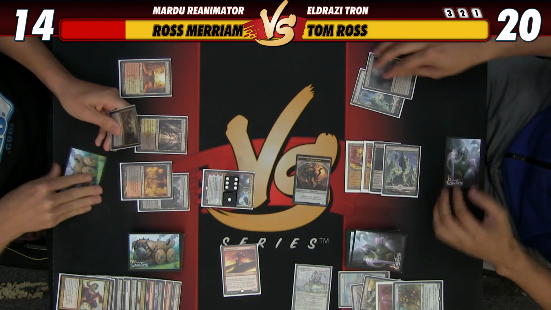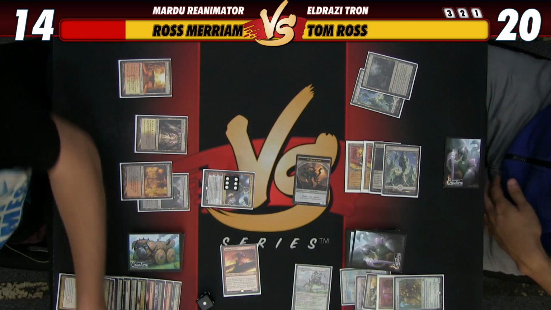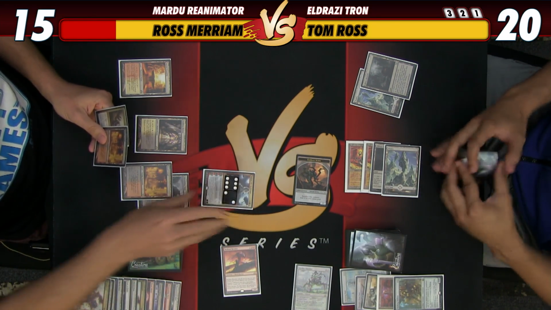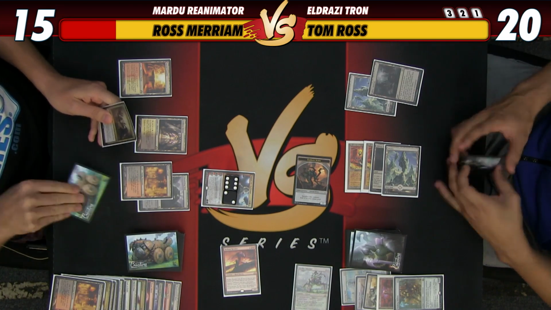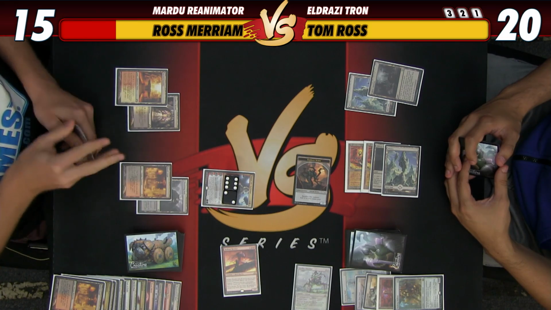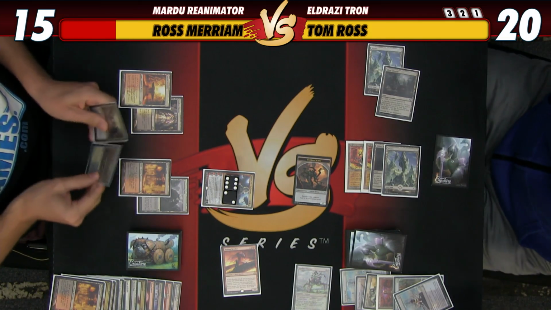Interesting, because now Tom doesn't have enough. Oh, I should shoot that twice, I'm sorry. Yeah, shoot that twice. That's what I thought. Okay. So I'm still at 15. Plus this, discard this Blood Crypt. And pass the turn. Still just has an Anguished Unmaking, huh? Great.